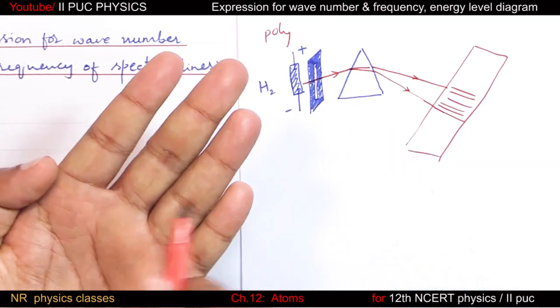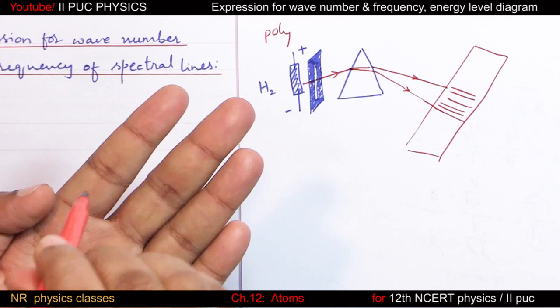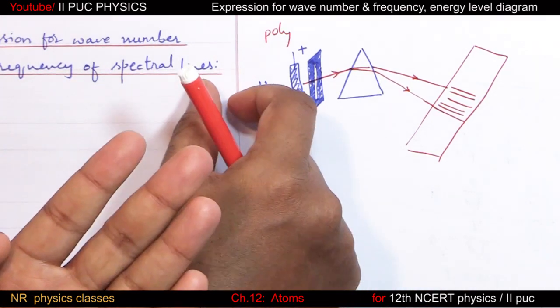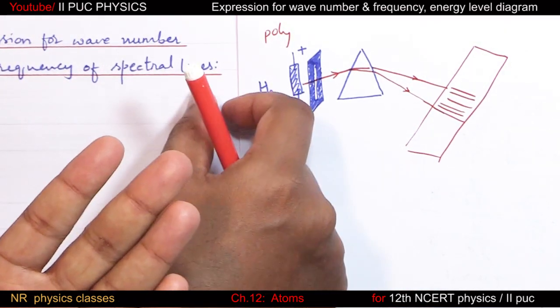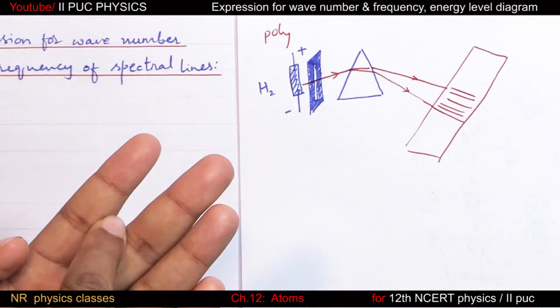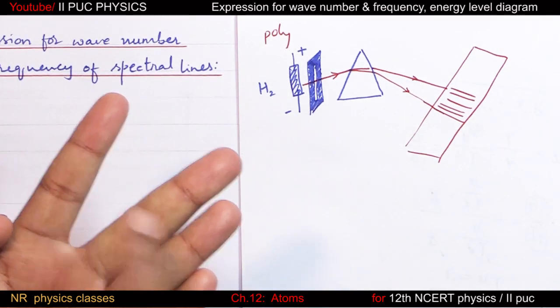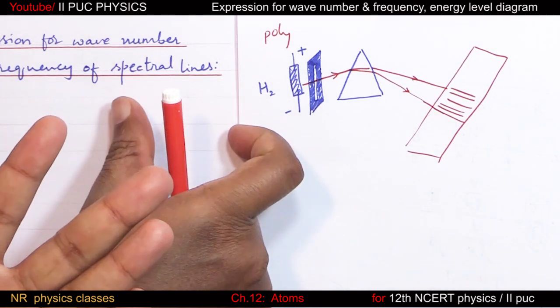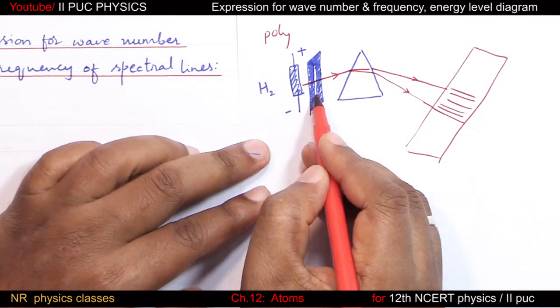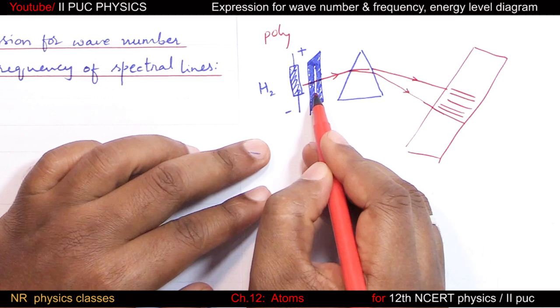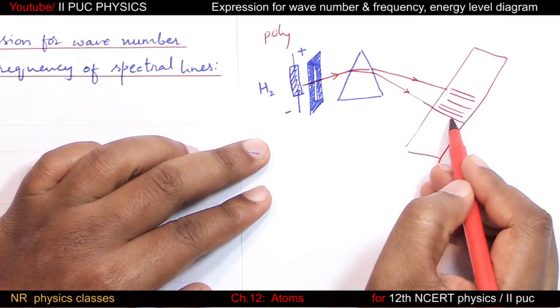If light passes through this slit, on the other side we should find a bright line whose width is equal to the width of this slit, isn't it? If I increase the width, then the brightness also increases. So this is the slit. Because of this slit we get lines.